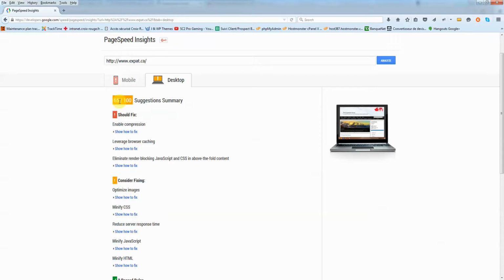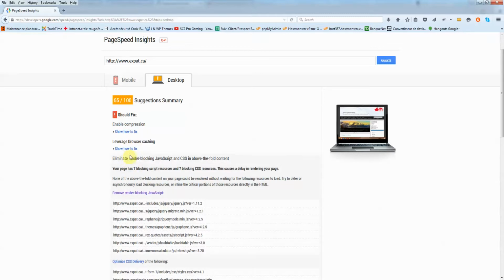That will improve your loading time, and loading time is a big criterion for Google to rank you higher. So the faster your website loads, the more likely you are to be ranked higher on the search engine results. It's pretty technical to do, but it's doable. So I would advise you to do this as well. So yeah, that's all the points.